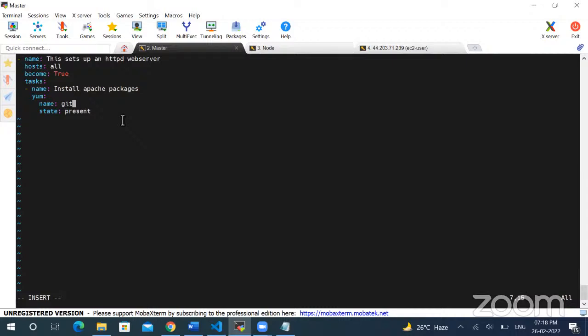I just want to install Git. State will be present because I want to install it. If we mention absent, then if Git is already installed, it will uninstall it. Now, your question is you want to install on only one server, right?